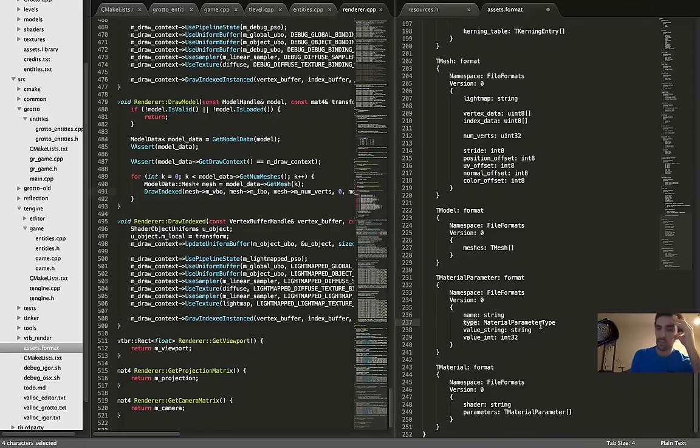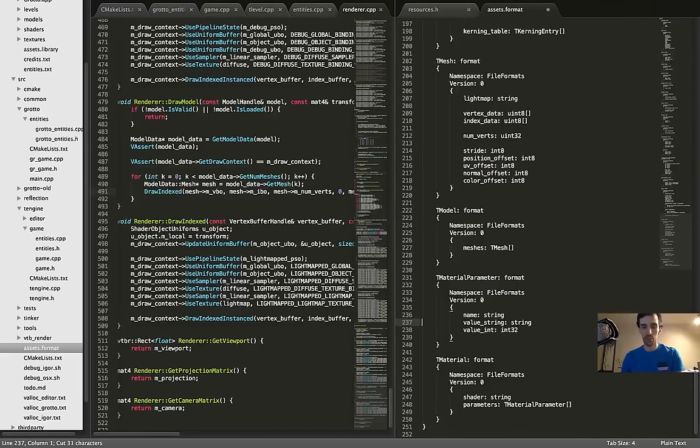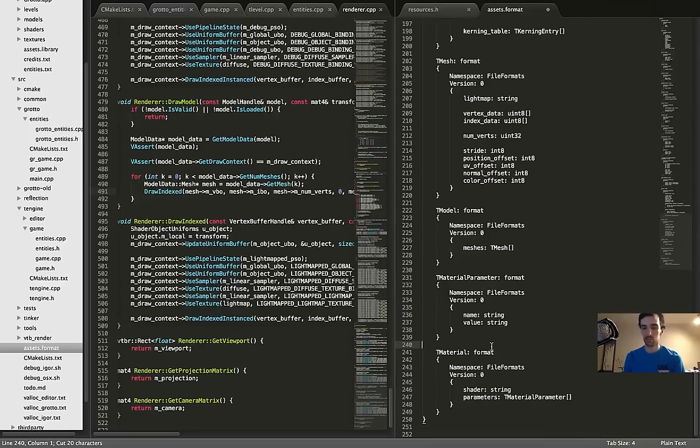But I don't think I want to do that. I think I'm okay with leaving them as strings and letting them be parsed at runtime, until I'm convinced that there's a definite performance cost to doing it this way. I think I just want to keep it simple and just be value string.